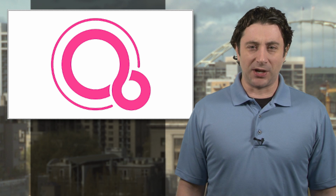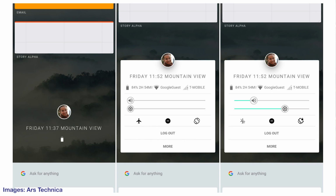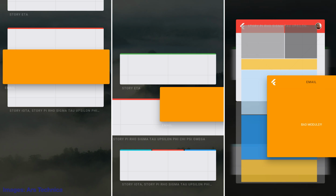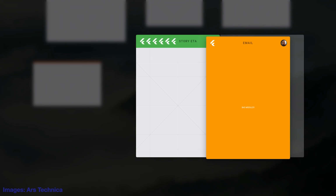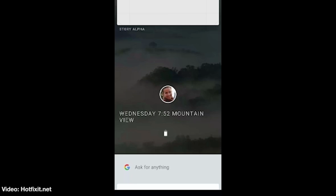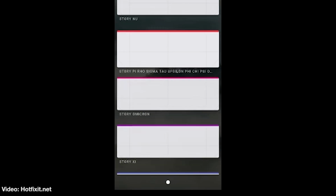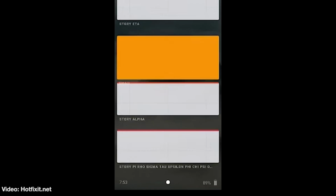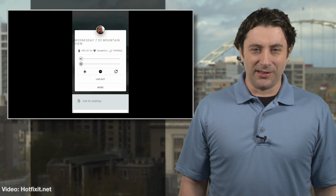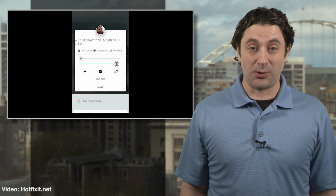Google is apparently far along on the Fuchsia OS project, if screenshots acquired by Ars Technica and a bit of video of the functioning OS are any indication. The OS doesn't appear to use the familiar layout of icons we typically see in Android or even iOS, but instead uses a series of panels that open and close. Ars says it's also not based on Linux, but instead runs on a microkernel called Magenta. It's an open source OS and supposedly will run on Android and perhaps even iOS devices. If you're an operating systems geek, we've got links below for much more technical information, and we're excited to see another OS potentially join the party.